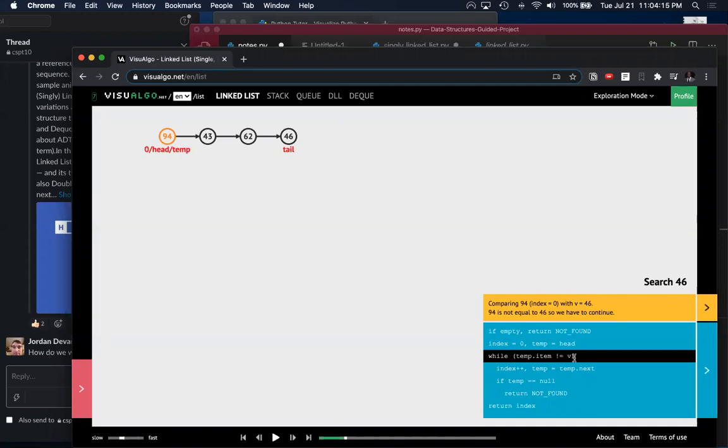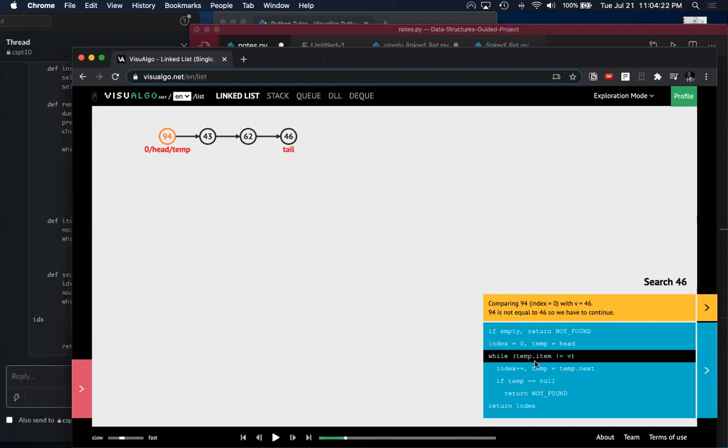I missed that. But usually you're looping through this while you're still within the list, and that's effectively the condition you're trying to get at. Then, assuming that you're still within the list, you want temp to go from head to the next node, and assuming that node isn't the node you're looking for.